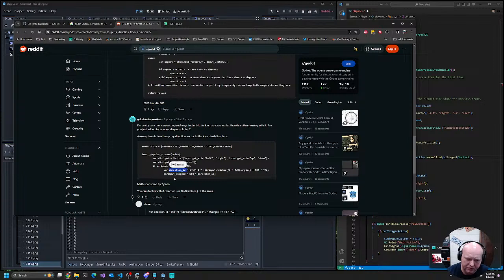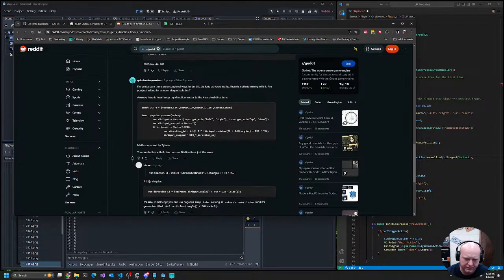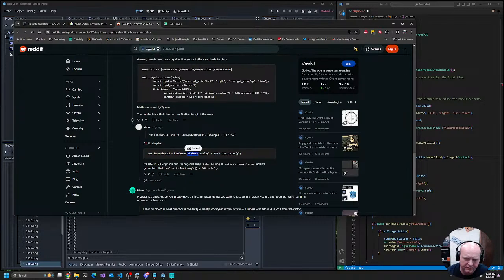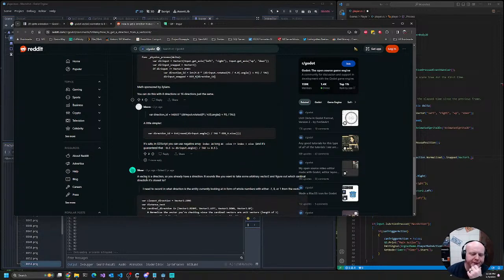Not 0. Direction. Yeah, so that's getting them and then I get the direction ID. Left, up, safe in GDScript. You can index it. I'm not doing it in GDScript, so I'm gonna have to think about this.